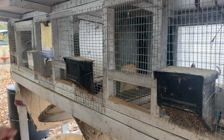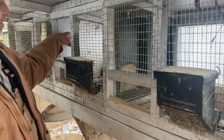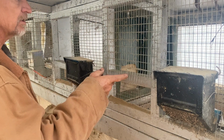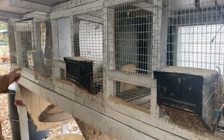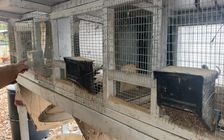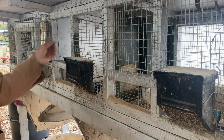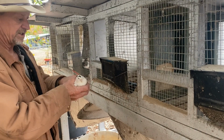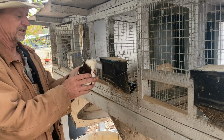Now, right now, the only quails I got is my breeder quails. And this time of year, they ain't laying no eggs. Let's see what I got. I got a male and two females there, a male and two females there, and a male and four females down here. But next year, I think I'm gonna get me some of them jumbo wilds raised.